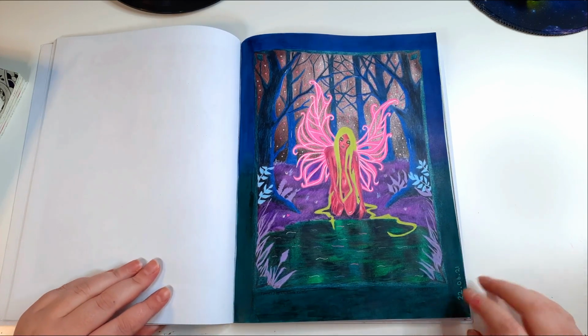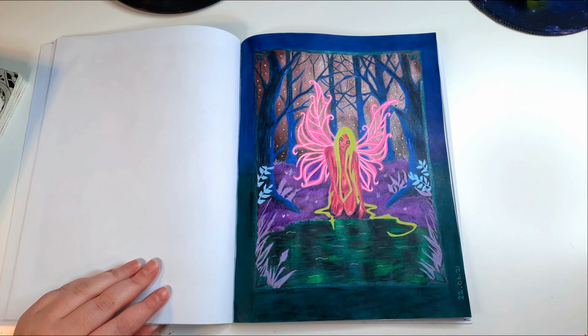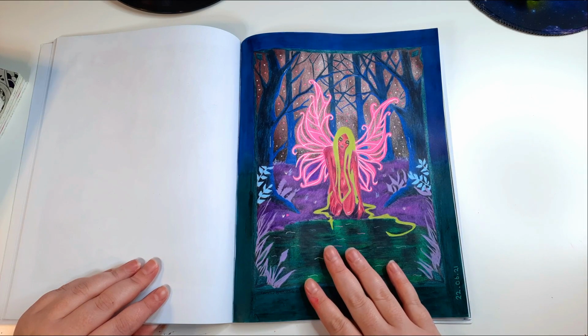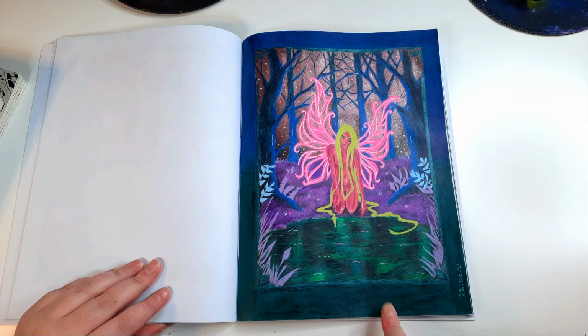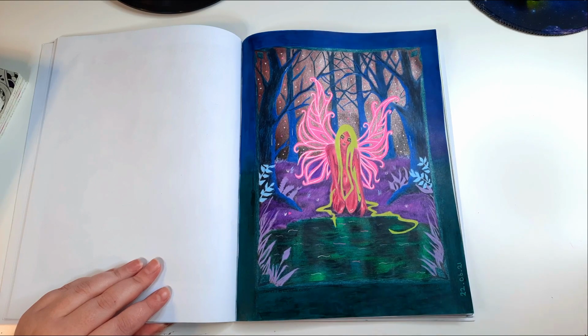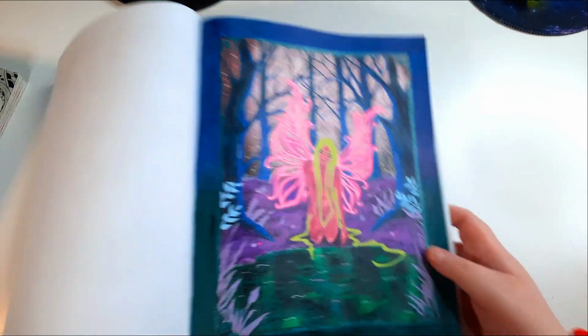But anyway, I love how I did an enchanted forest and I switched the trees and the water, and I just love it. I think that she looks amazing with this green hair and the pink skin. So this was also a buddy colour with Andrea from Glitter and Colour, and I just think it's gorgeous.